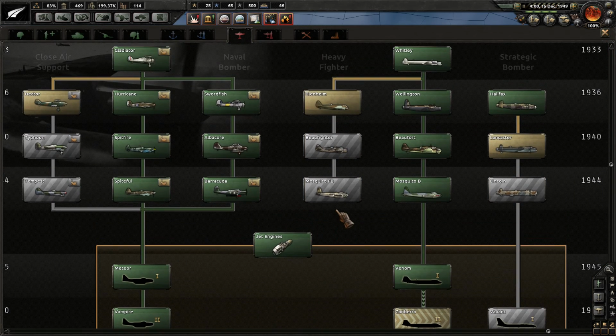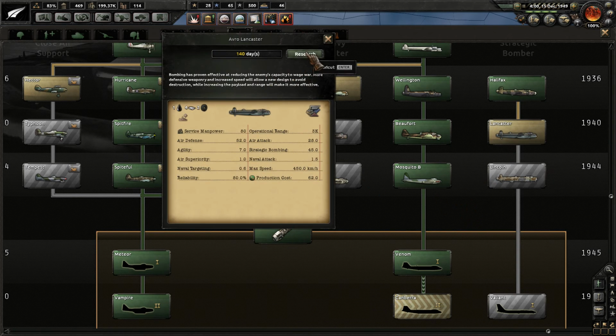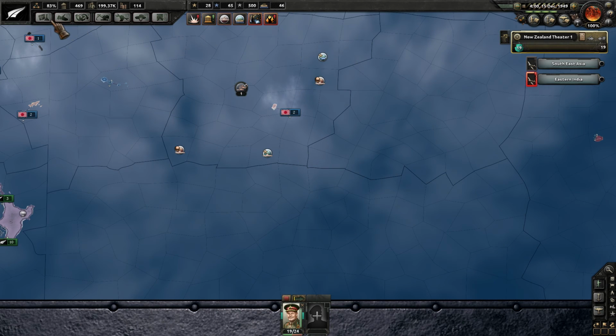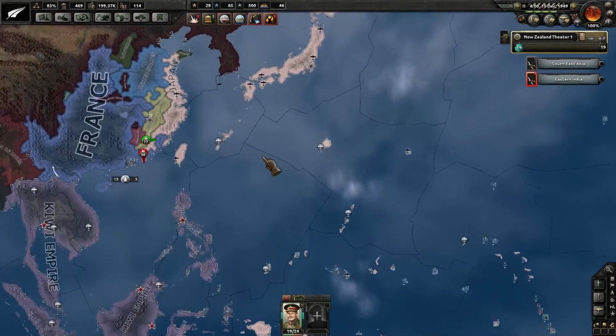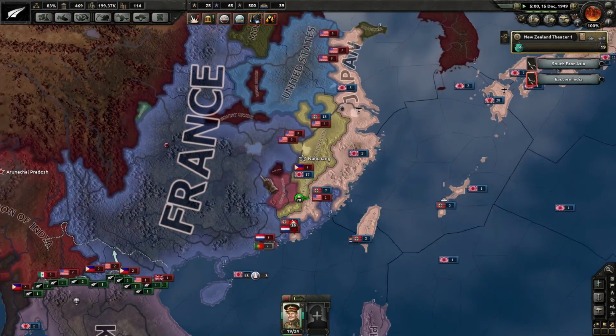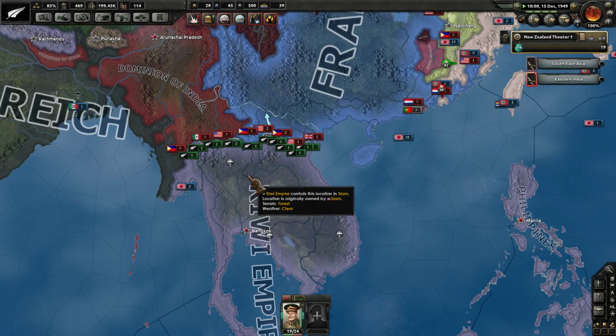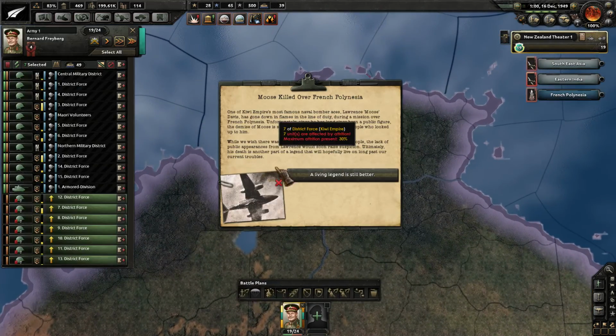So the Strat Bomber there might be a good one to get eventually, because we are also working on nuclear tech, I believe. Yeah, nuclear bombs, 142 days. And we did also have our first nuke sort of occur up here in China, at least that we know of so far during the war.